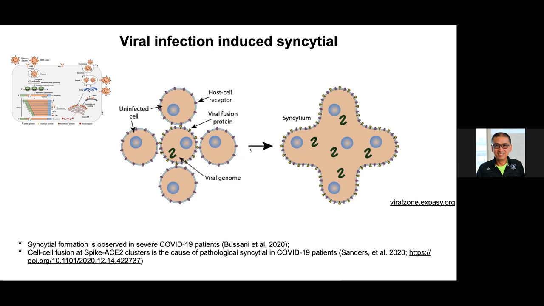Exactly. If you look at that structure, 3D11 is binding to the side of the receptor binding domain in a way that allows it to still interact with ACE2 — causing a conformational change that inhibits free ACE2 binding in solution, but can also facilitate binding in the context of cell-cell contact. So 3D11 really brings the spike protein conformation toward a state compatible with the post-fusion pathway. And if the virus is floating freely, once you block the actual binding it doesn't interact with the whole cell anymore — but when two cells are very close to each other, that proximity can further enhance the interaction with the neighboring cell and drive membrane fusion.